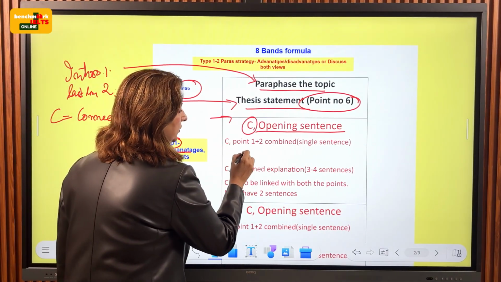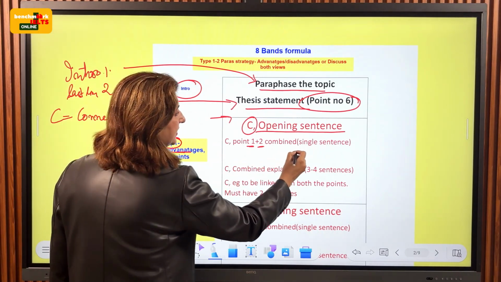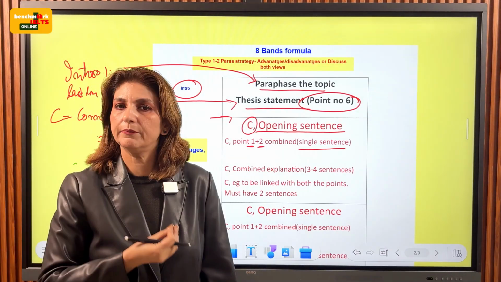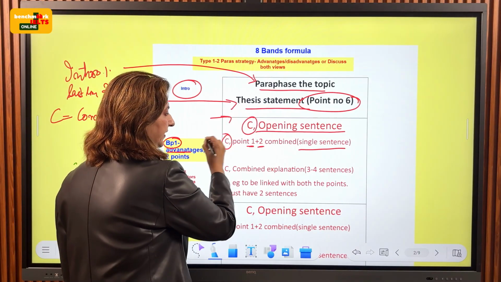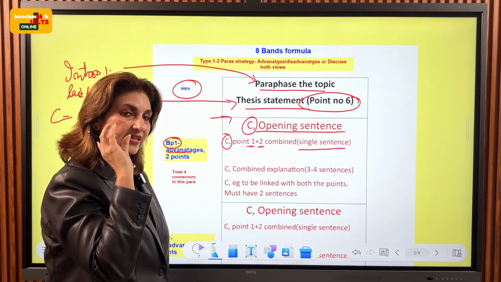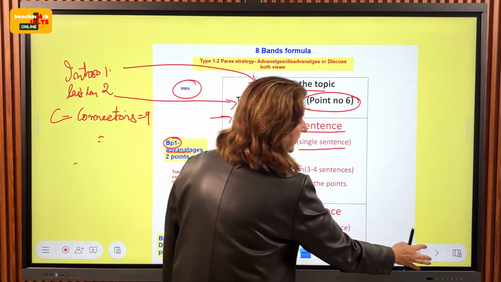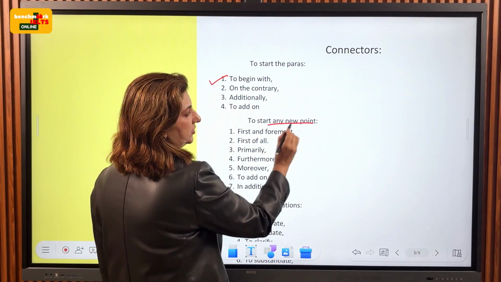After that, now you have to give 2 advantages, but you have to give them in the same line in a single sentence. For example, you are saying that computers help in the education sector and computers help people to communicate with each other. But you will first use a connector. This connector will signify to the examiner that you have used a point. Now, what would be a connector for a point? So, go to my notes. You will see here there are connectors to start any new point.